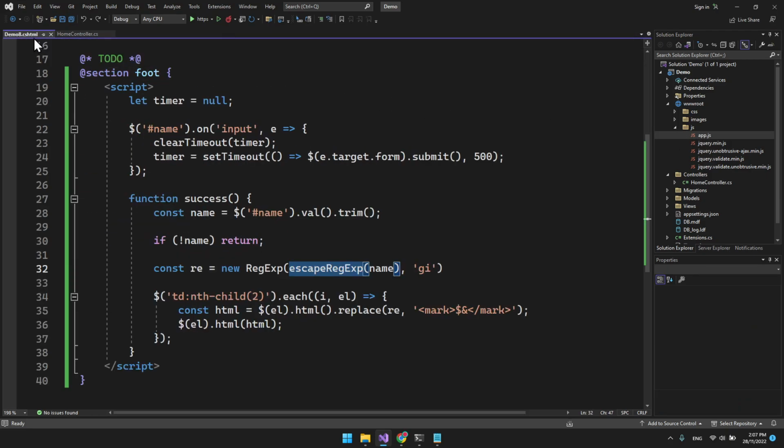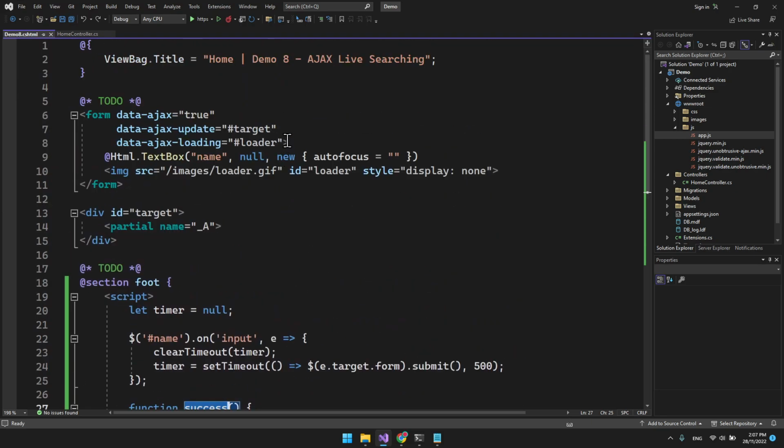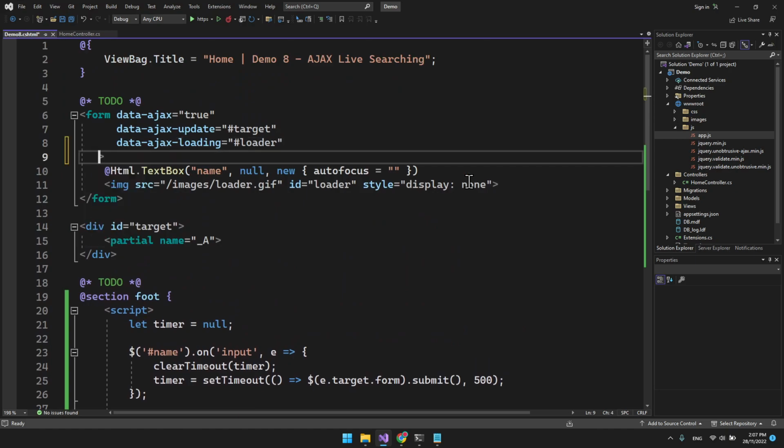So definitely this one is the first step. We need to call the success function every time the AJAX operation is completed successfully. So let's drag up to the top. This is the part that is different from the previous semester. We have to type it manually ourselves. No choice. This one, data-ajax-success.